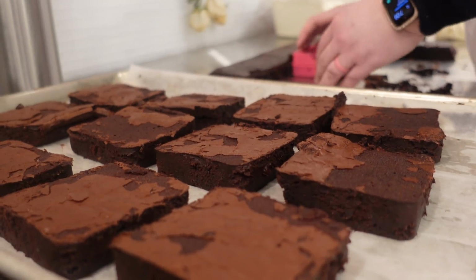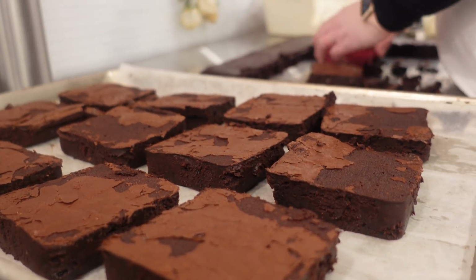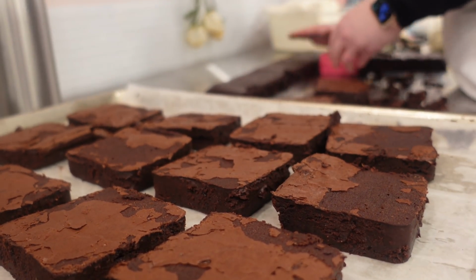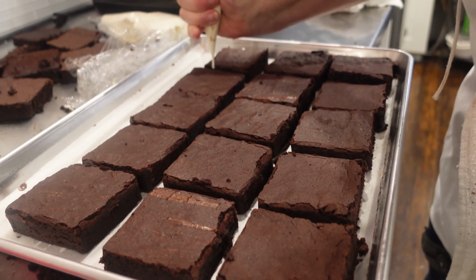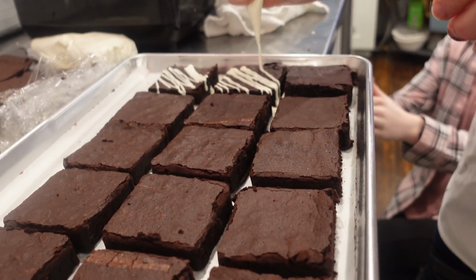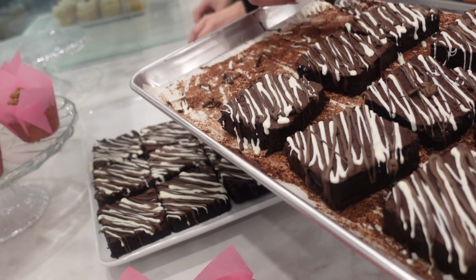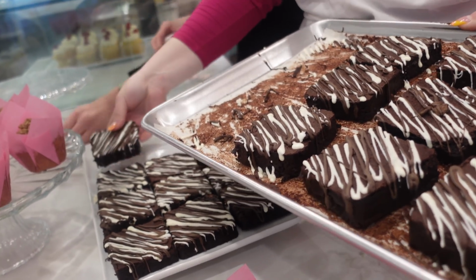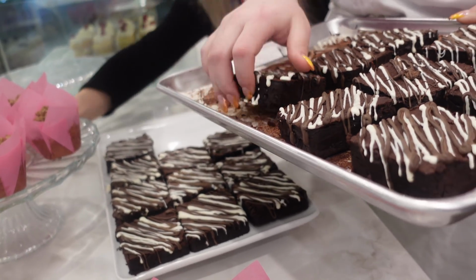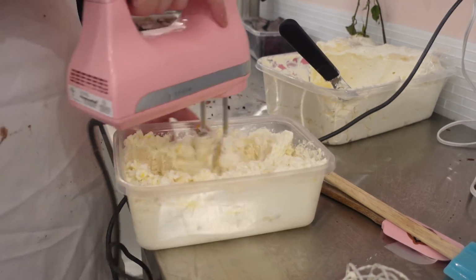So what made you want to open up your own bakery? I was home-based for a long time, so just needing the space, because we grew so fast. And I mean, it's been my dream my whole life. Since I was a little girl, I've always wanted to open one. I've been saving my cake plates that I collected since I was like 8, so I think it was fitting that we finally opened one up.